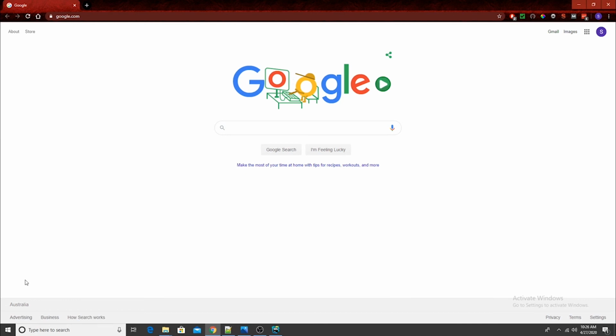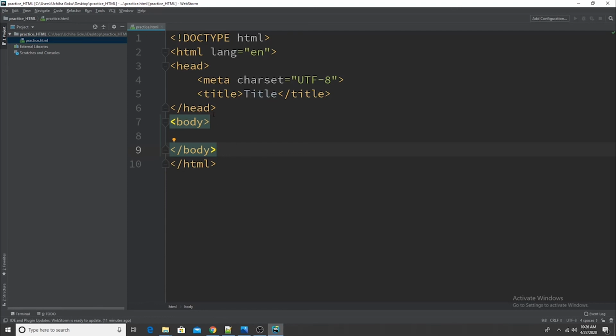Now that you got to know what charset is, it is very much optional to write in the code. You don't need to mention this one because by default the character set is UTF-8. But HTML5 also supports UTF-16. If you're having an HTML file which is in UTF-16 format, then you need to mention it as UTF-16, because by default it will assume that the HTML document is in the format of UTF-8.